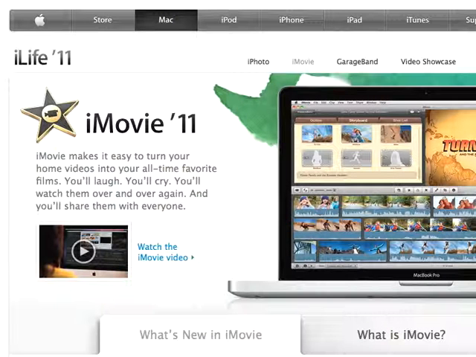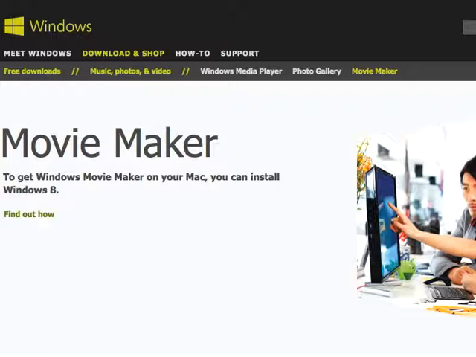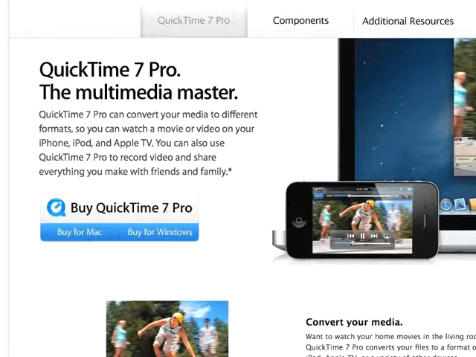If you're on a Mac, of course, you can always use iMovie. iMovie comes free with the iLife suite on most Macintosh computers, and so that's another option for making edits, and that would be a free option for you. Or in Windows, of course, there's Windows Movie Maker, which is a free option on most Windows installations. So you have some free options, or QuickTime is an inexpensive option for video editing software if you happen to need that as well. So using a combination of these or one of the more expensive pieces of software that I've shown here, you're going to be able to create really high quality content, high quality videos without needing a camera, without needing to put yourself on camera, and the production is easy, but the quality is good.